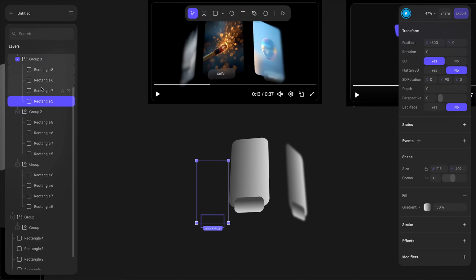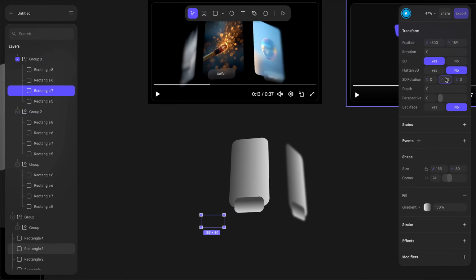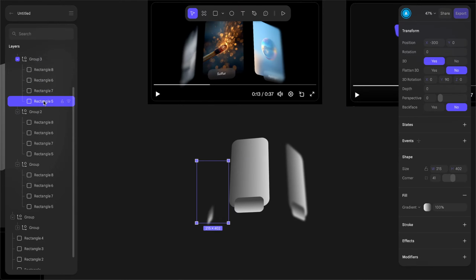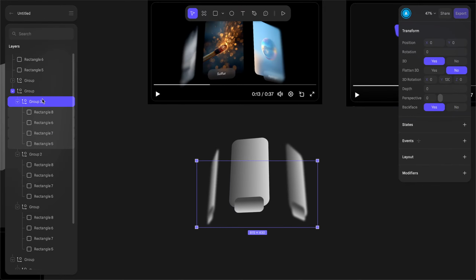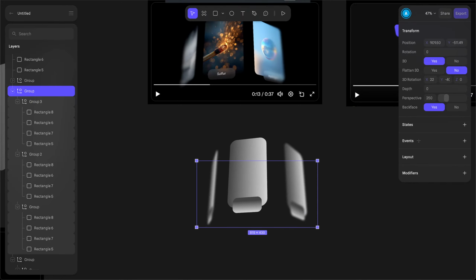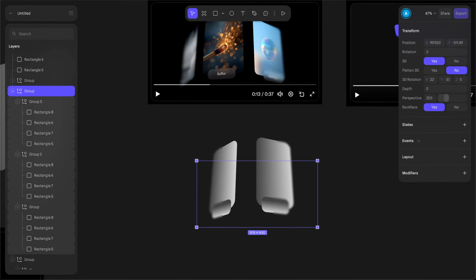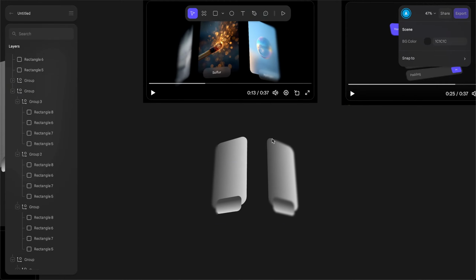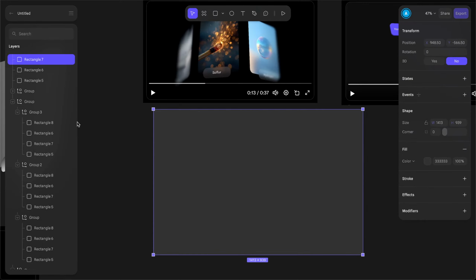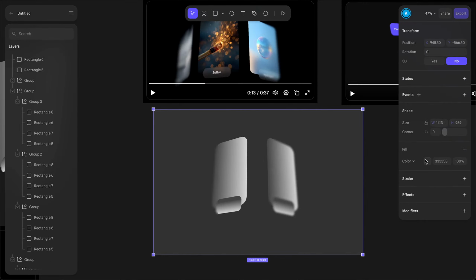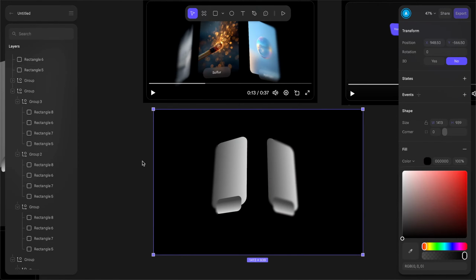So maybe we can just change these ones to -90 as well if I am doing this correctly, right? So this way, now we can only see 3 or 4 at max. So this way you can see it's just about making a frame in the background. Let's keep this to back, right?